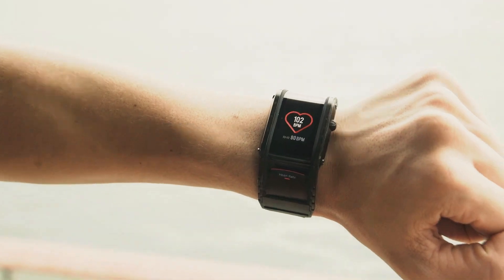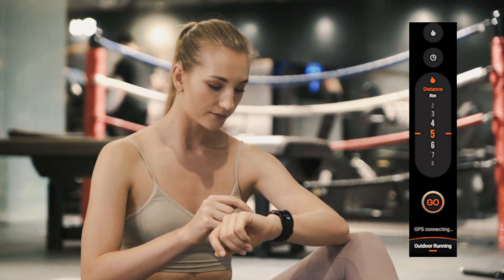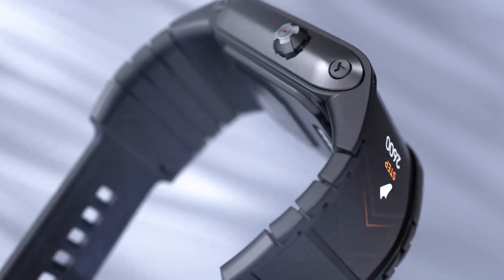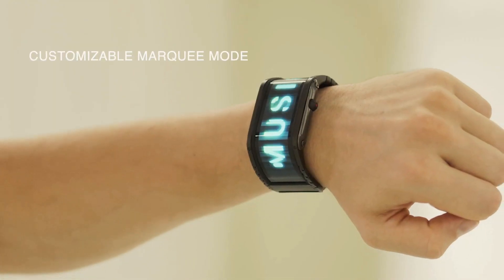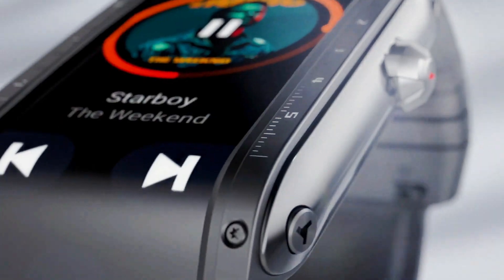The Nubia Watch provides health tracking by monitoring your heart rate, blood pressure, calories burned, and more, so you can easily reach your fitness goals. The screen is also big enough to allow you to send texts and call anyone from your contacts, and you can even perform calls by connecting your watch to earbuds. You can customize the watch wallpaper to match your style or put a personal photo on the display, all managed through the Nubia Watch app on your phone.